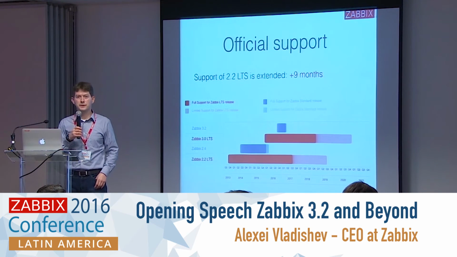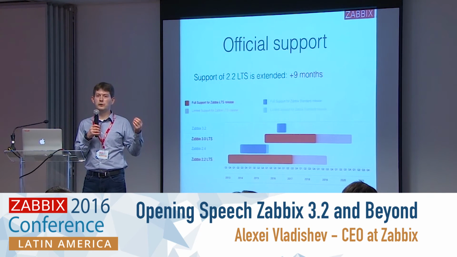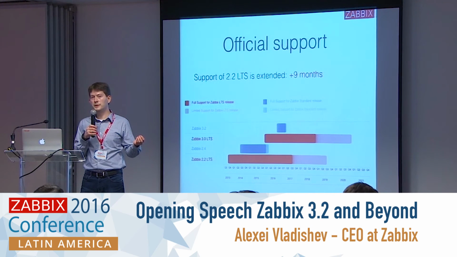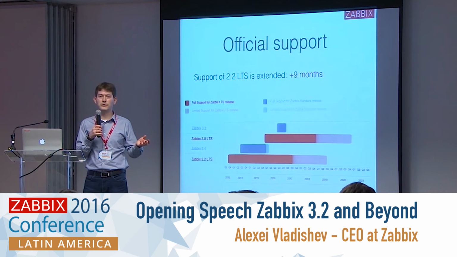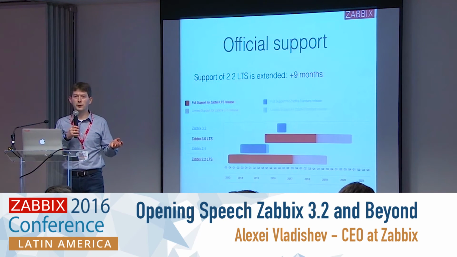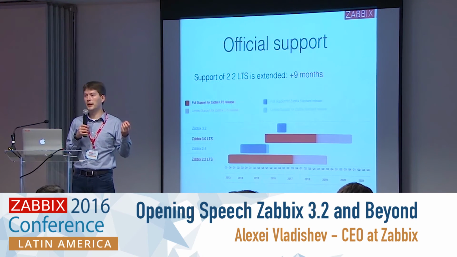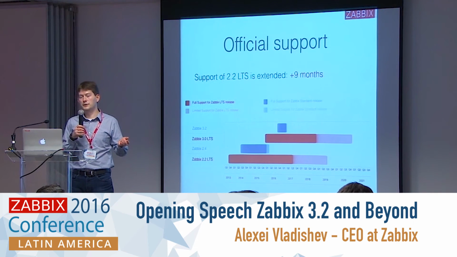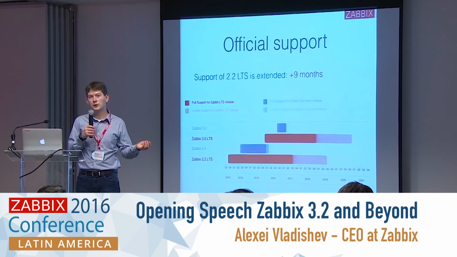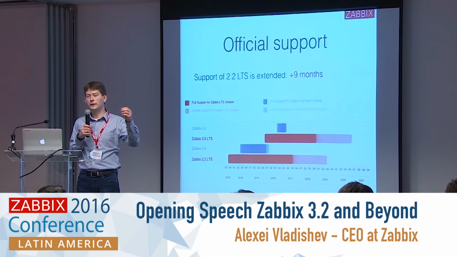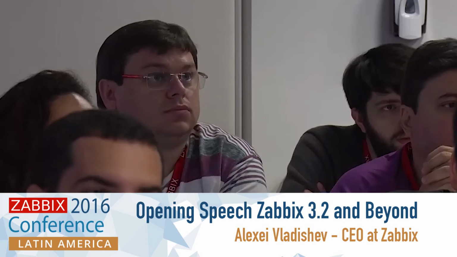It really depends on what you'd like to achieve. If you'd like to have stability, go with the LTS release. If you'd like to get the latest features and the latest functionality from Zabbix, I would probably suggest normal releases. It's really up to you. But just make sure that you have resources to upgrade from one release to another when a new version comes.